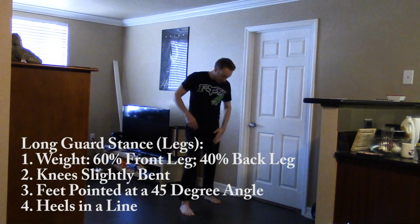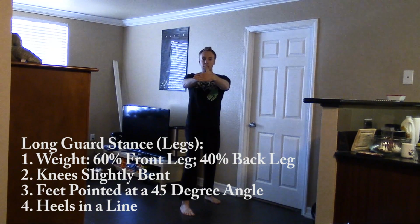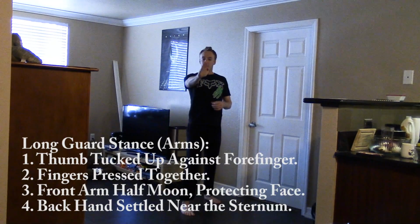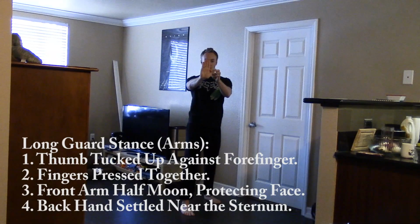And that back heel is going to keep you from going backwards, which is going to be important because when you hit a target, that energy is essentially going to get translated into the back of your heel. And so if you have a strong stance, you can really press the target forward as opposed to falling back yourself. That front hand is going to be a palm like this.